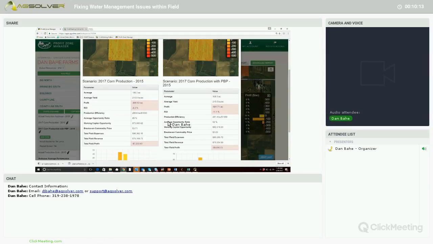So you can see we have additional costs to this field, or additional expenses.